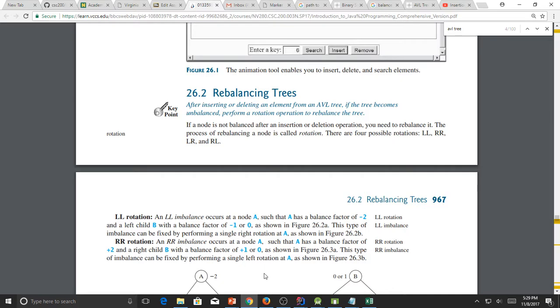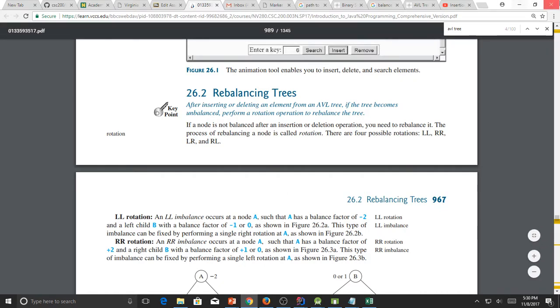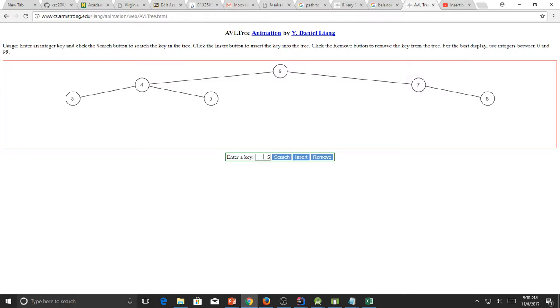So now we check the balance factor. 0, 0, 0. Minus 1, right? 5 is 0 plus 1, minus 1, right? 1 is minus 3, minus 3 plus 2, right? So that should be the answer. So we insert what? 2 first. Okay, it's easy, that one. And then 1. It's the same. That's it.